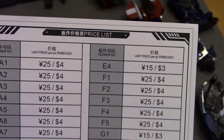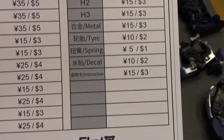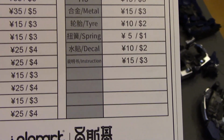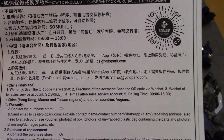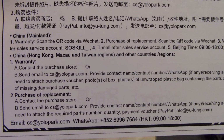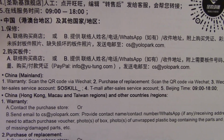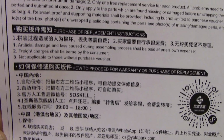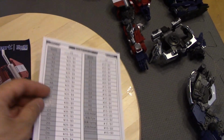They do have this price list, but I don't know if it applies to those outside of China or Hong Kong. I was reading through the warranty, but in any case, it's here. Yeah, here we go. Looks like it's just mainland China and Hong Kong. I could be wrong, of course, but it seems it only applies to these two places. So, in any case, something good to know.